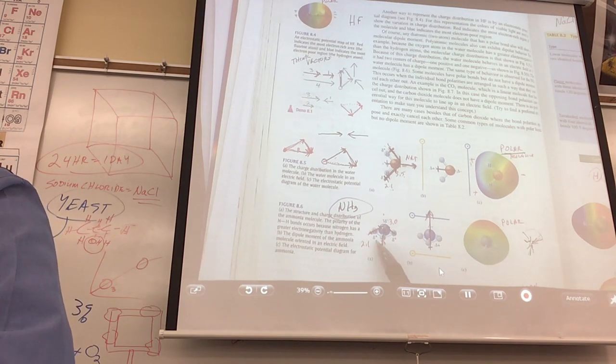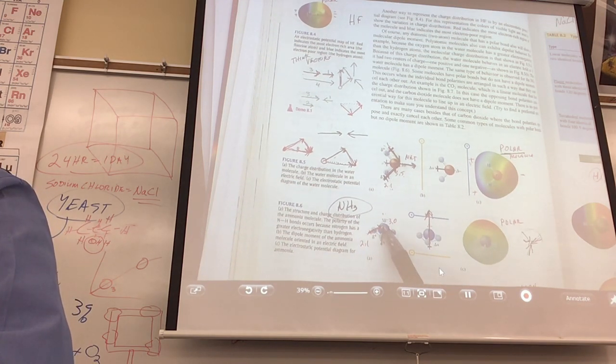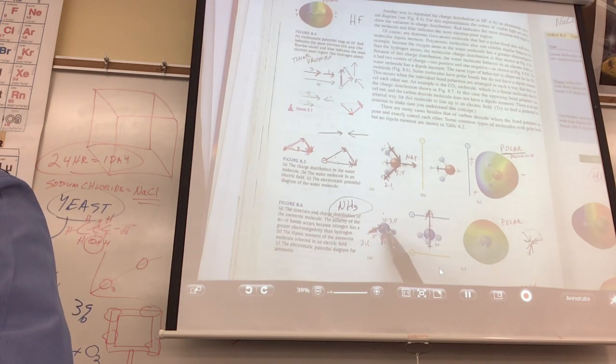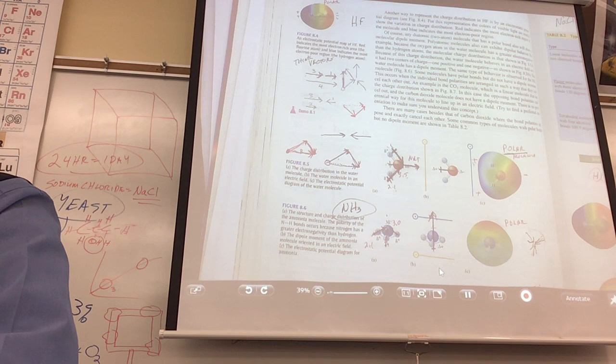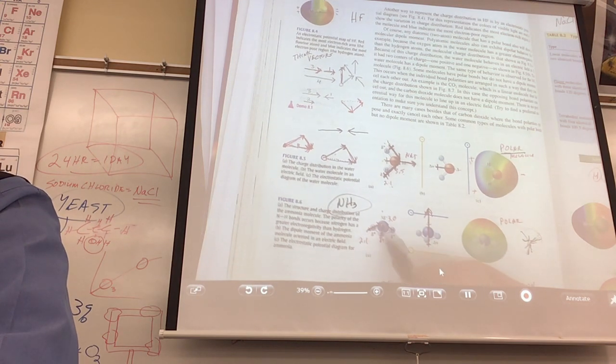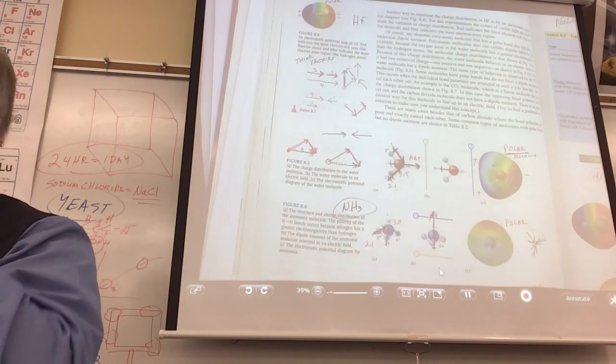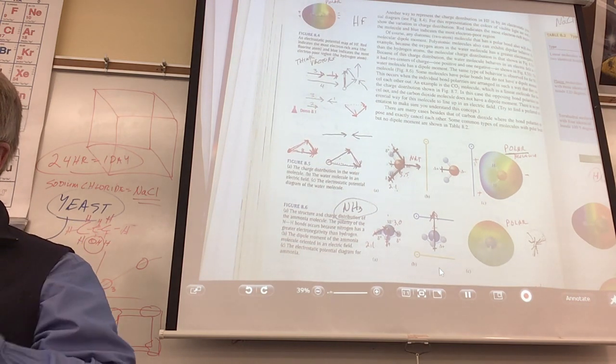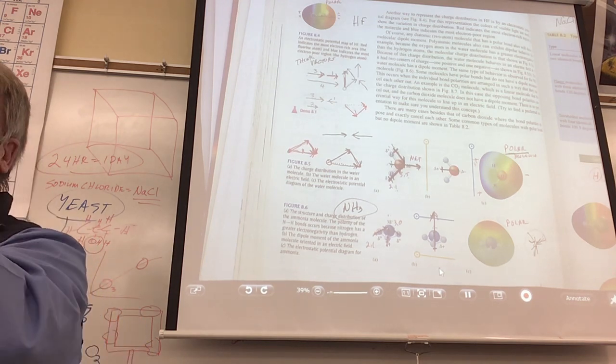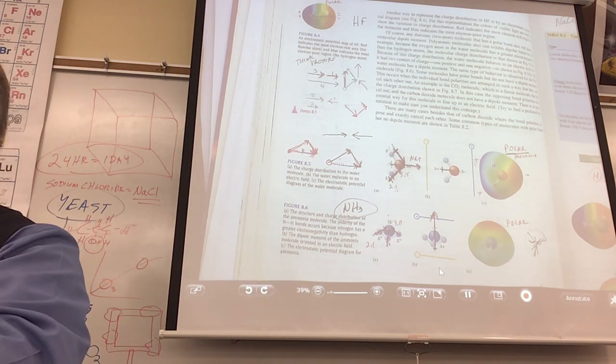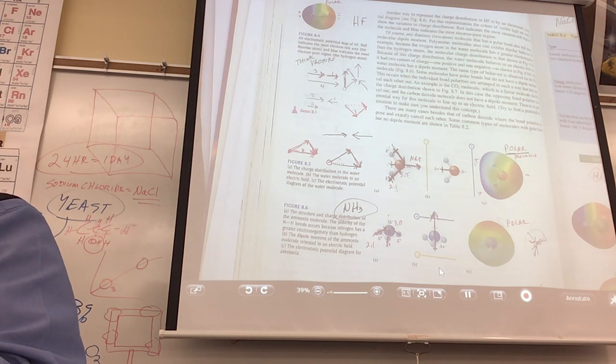What kind of bond would you expect between this hydrogen and nitrogen? Hydrogen is 2.1. What's nitrogen? 3.0. What's the difference? 0.9. You're definitely into the polar covalent bond, right? Let's do a dipole moment. I'll do another one. Okay, ready? What's this plus this plus this? So, would ammonia be a polar molecule? Sure would. It has a net dipole moment. And net just means you add them all together, right? Yes.